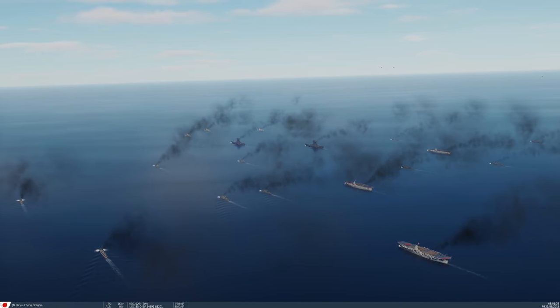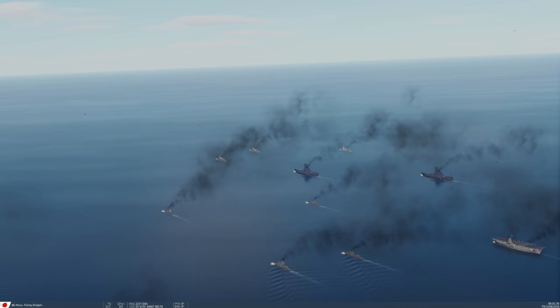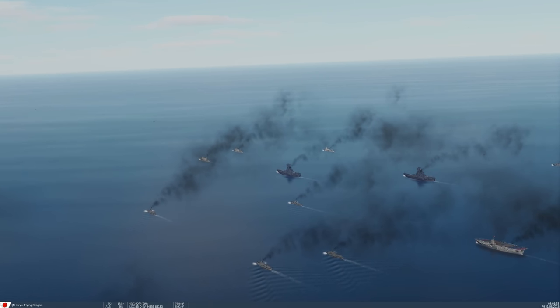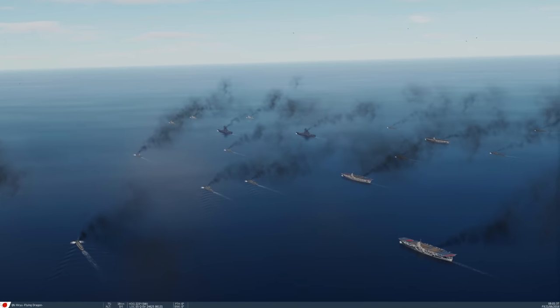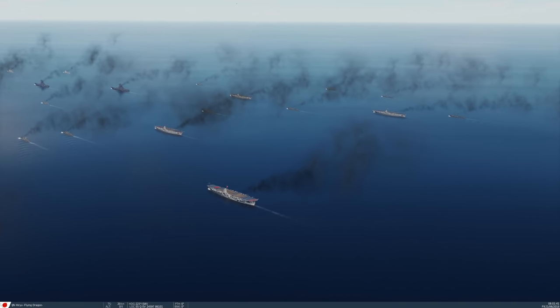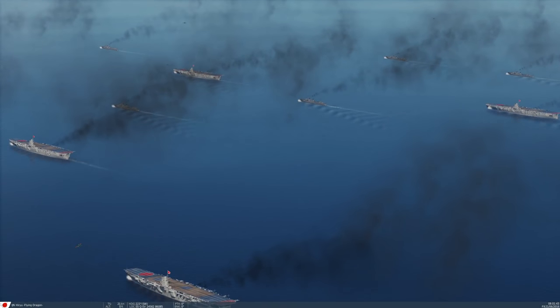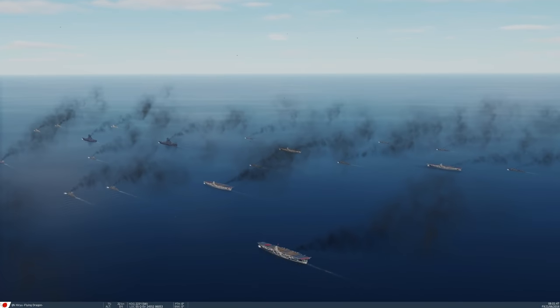How would you have it? Why have I got it like that? Cruiser screen at the front. I've literally learned this just from doing battles myself. Cruiser screen always at the front. Battleships afterwards, they're going to shoot over the cruisers. Destroyers, as in all the books I've read, are around the flanks, around the rear to protect from subs. And then you've got the swishy goo in the middle, the carriers.